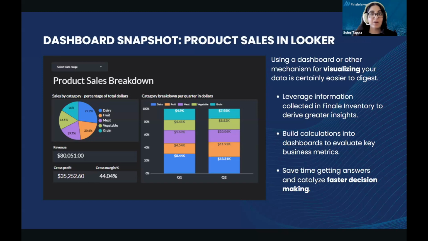And then of course, it's ultimately going to save you time when it comes to answering questions that are repeatedly asked from week to week or month to month, whatever it may be. And again, if your boss is knocking on your door asking you for that insight on your dairy sales, you do have that option of just generating a report from Finale and getting that information ad hoc. But we want you to know that that is not your only solution. You can refer to a tool like Looker or Power BI, Tableau, whatever your tool is of choice, to take your reports and help make them more meaningful.